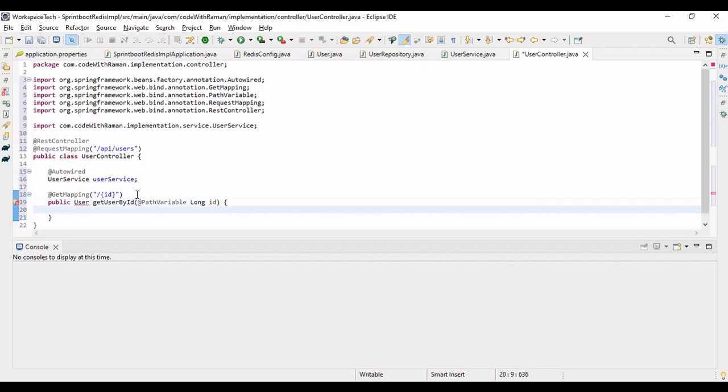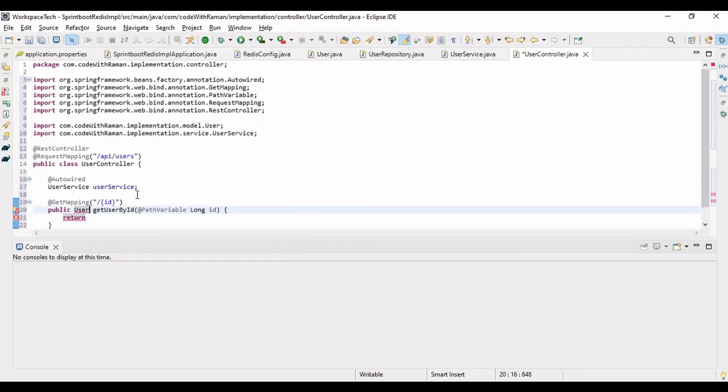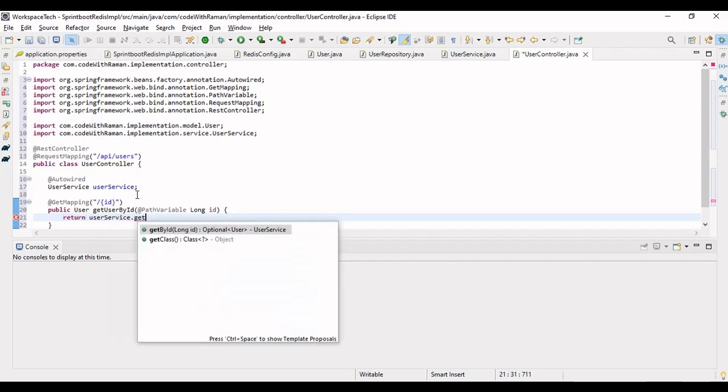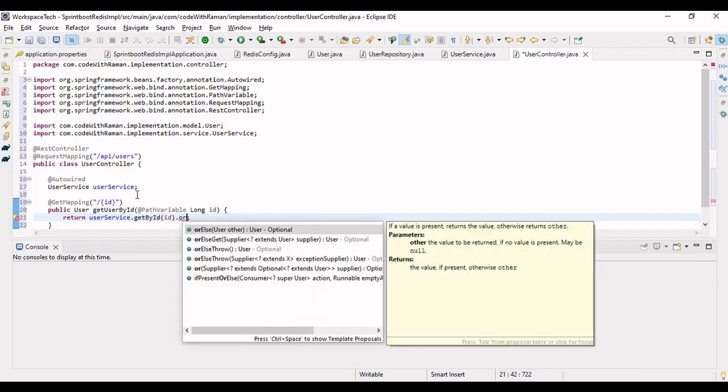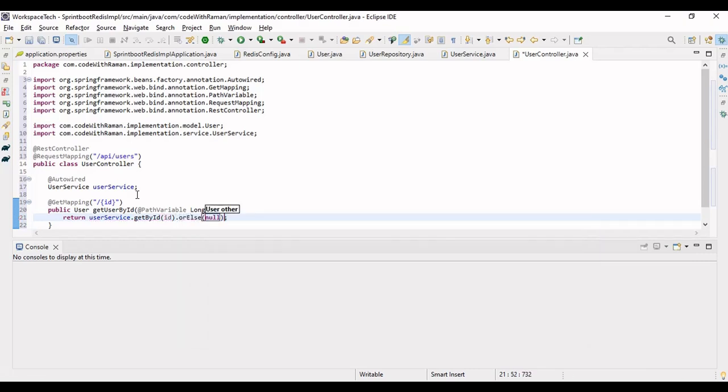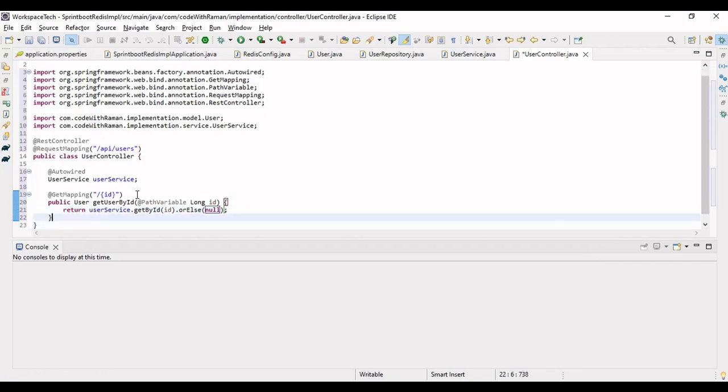So this is my method, and I'll say return, let me import this user, return user service dot get by ID, and I'll pass the ID, right? So I have to say or else return a null, so this is a method to handle the optional, right?